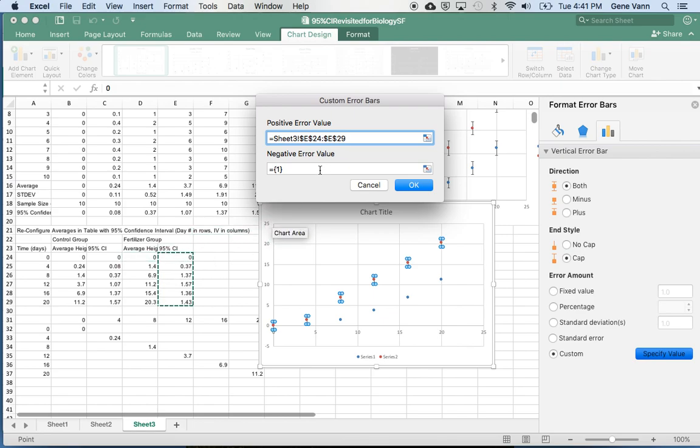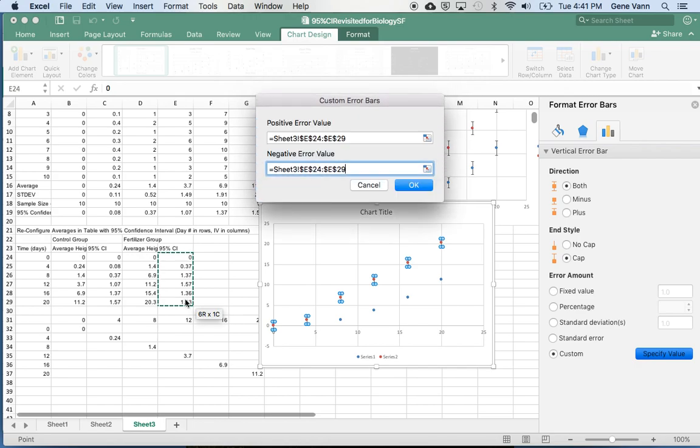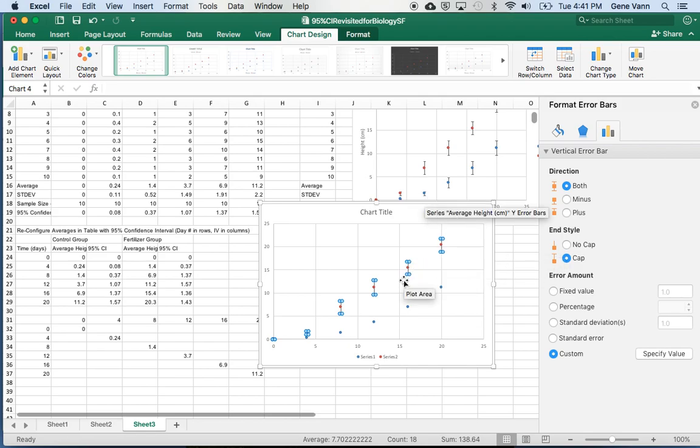Now, this reminds me when I see this that these 95% confidence interval values represent the spread above and below the mean. That represents the 95% confidence interval of that population of data. So we'll click OK. So now we should have values here that are representative of the 95% confidence intervals. And it looks like they are. A lot of these are pretty similar except for this first one here.